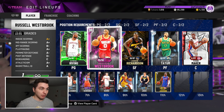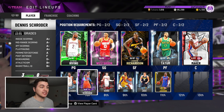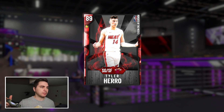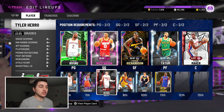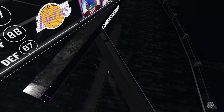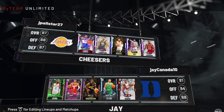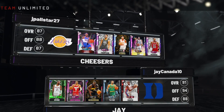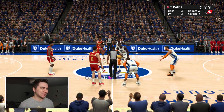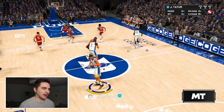Look at our lineup — it's looking very nice. We've got a couple opals: Kyrie and J-Rich. We've got big man ball handlers in Thon, Jokic, Odom, and Tatum. They just dropped a new pink diamond Hero from the spotlight sim, so I'm gonna check if his jump shot is cool. We've got a ball handling team — let's get it. Who's our victim today? He's running a five-man and he's only an 87 overall, but I've gotta go up against point guard glitch LeBron again.